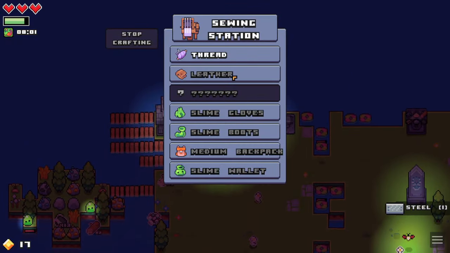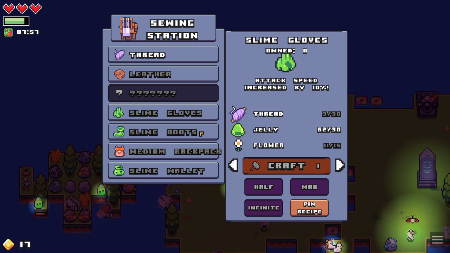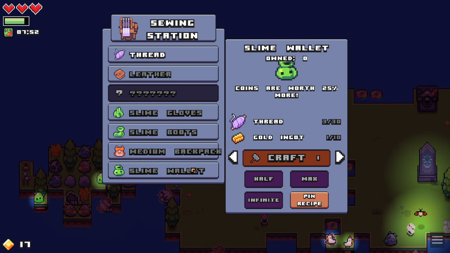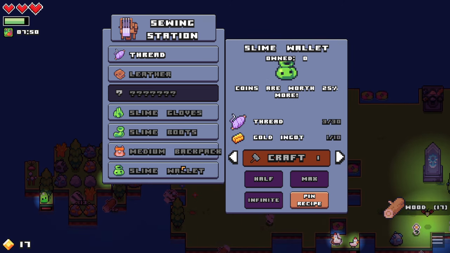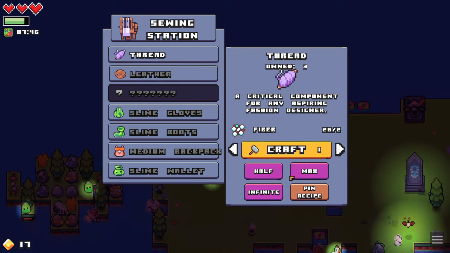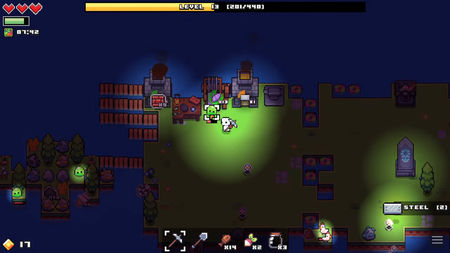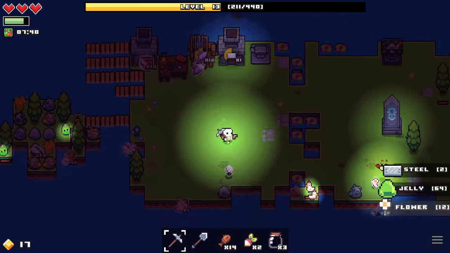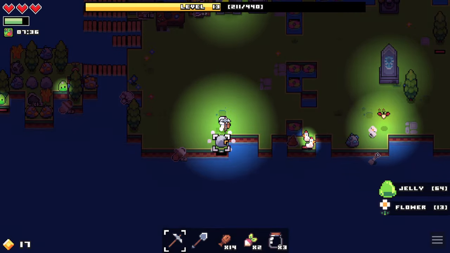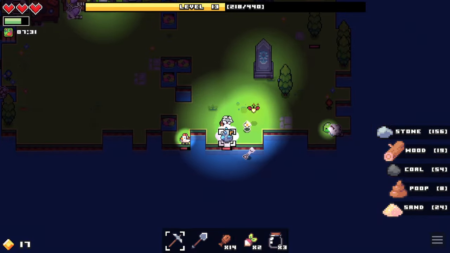All right, sewing station, leather, so I need more thread, I need hide. All right, so to make the gloves, let's see what I need for that. I need bottled torch bugs, flat mallet. Okay, so right now we just need thread. All right, let's go. All right, 2, 3, 4, 5. So we are just trying to get everything we can here.